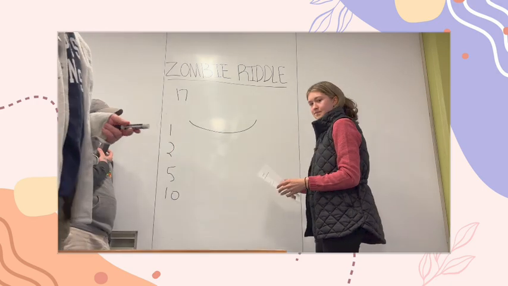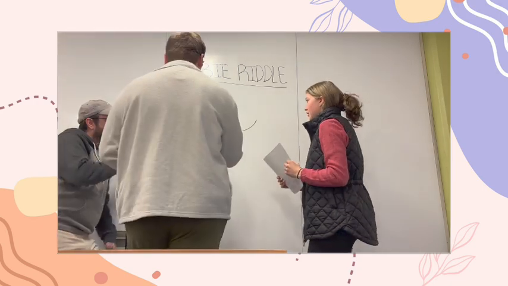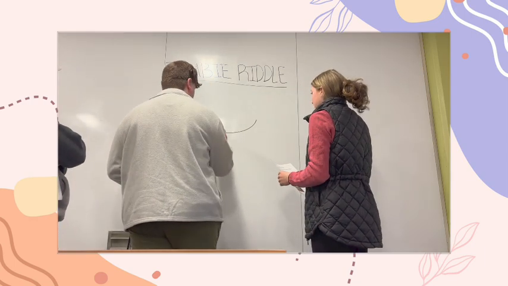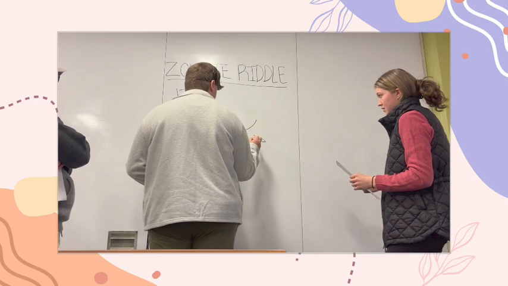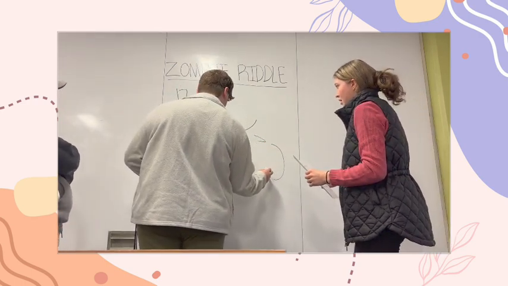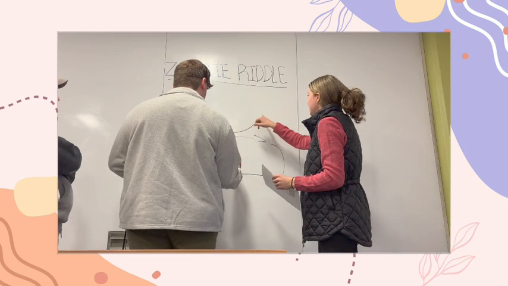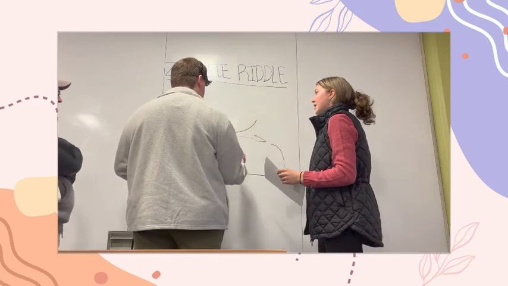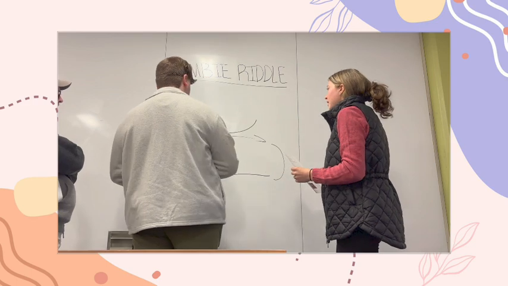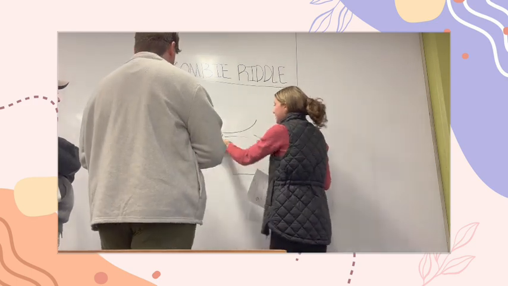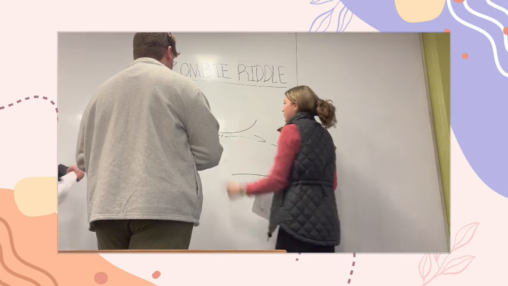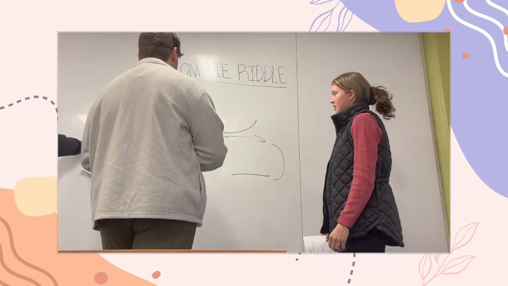So 1 goes across first, and then comes back. But remember, we need 2 people, because the lantern has to stay with them. Oh, okay. So maybe what if we did the 2 fastest together, so we keep 2 over here? Then 1 can go back with the lantern. Write 1 and 2 going down.